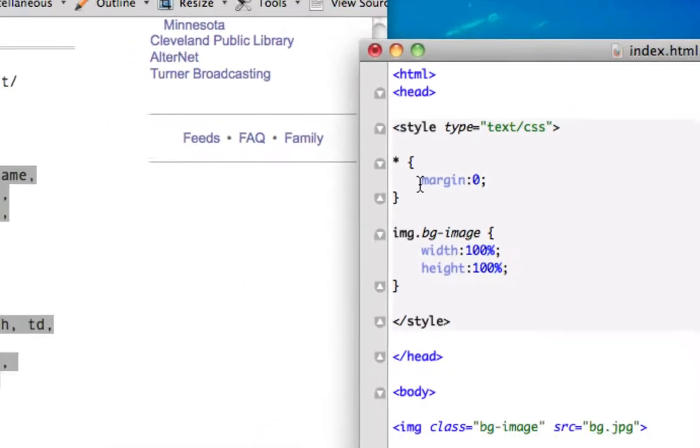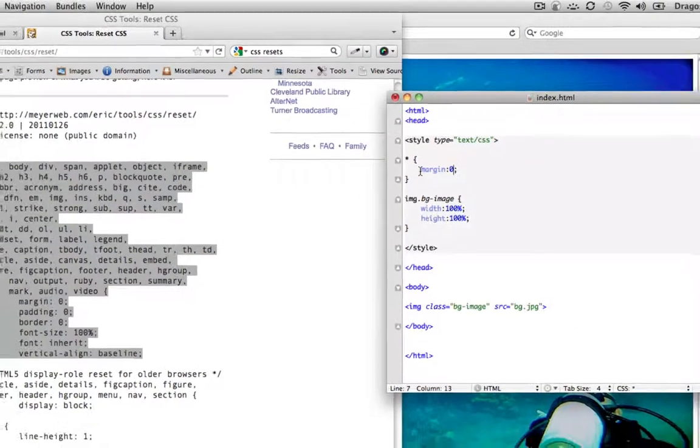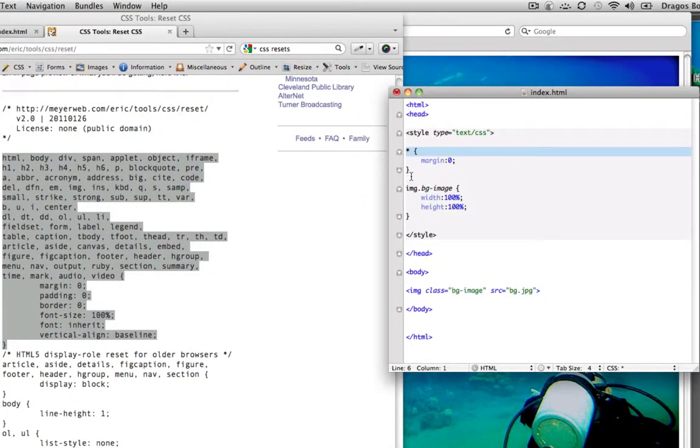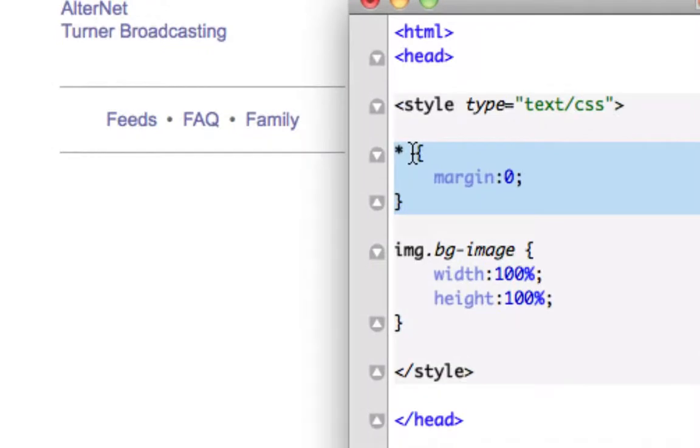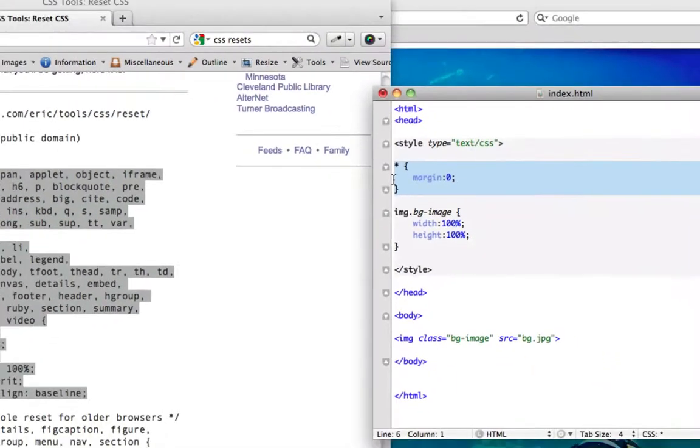There are benefits and drawbacks to using this. I think there's a big drawback to using something this global, because it's going to reset everything, and you may end up writing a lot more code to combat the zero margin, where some of those default styles would have been fine. The other thing is, people say this is really processor heavy, because all of a sudden your browser has to margin out everything, so behind the scenes it's adding zero margins to all this stuff.